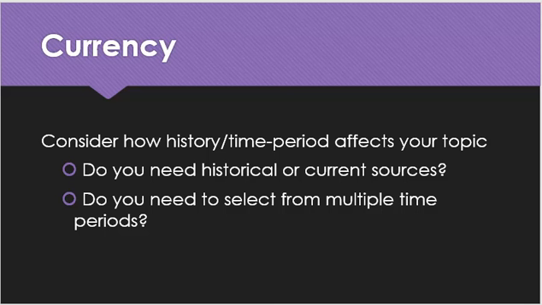Depending on your topic, it may also be important for you to demonstrate how ideas have changed over time, in which case you may want to pick a few sources from differing time periods. Determine the time period that best fits your goal and use that as part of your criteria for selecting sources.